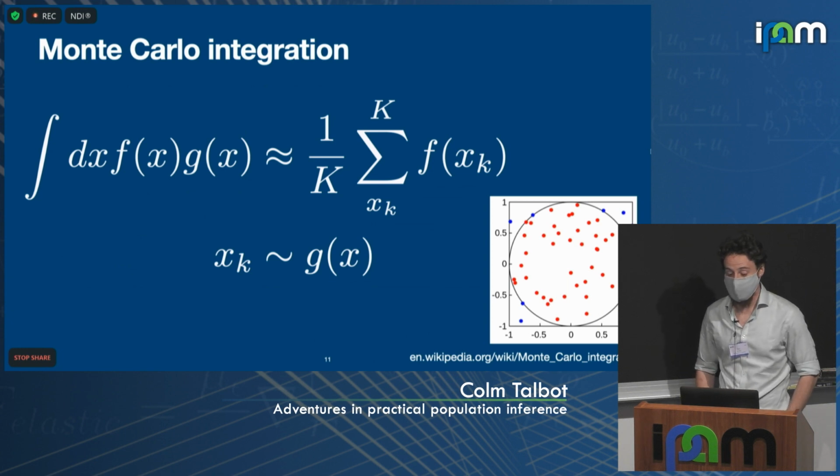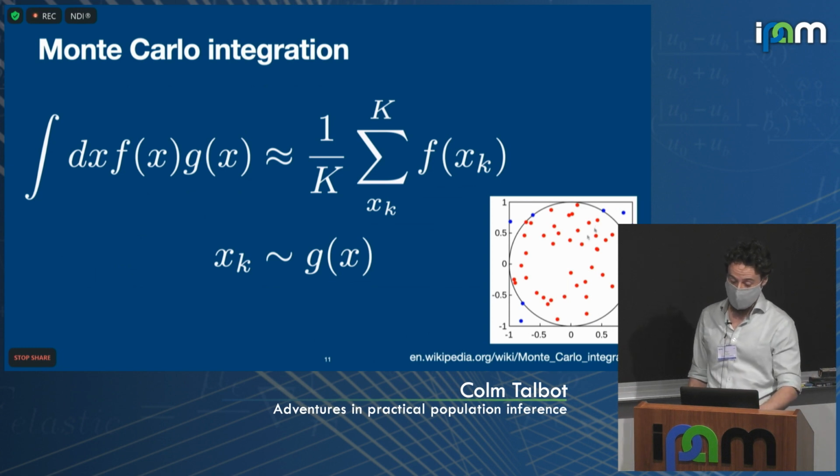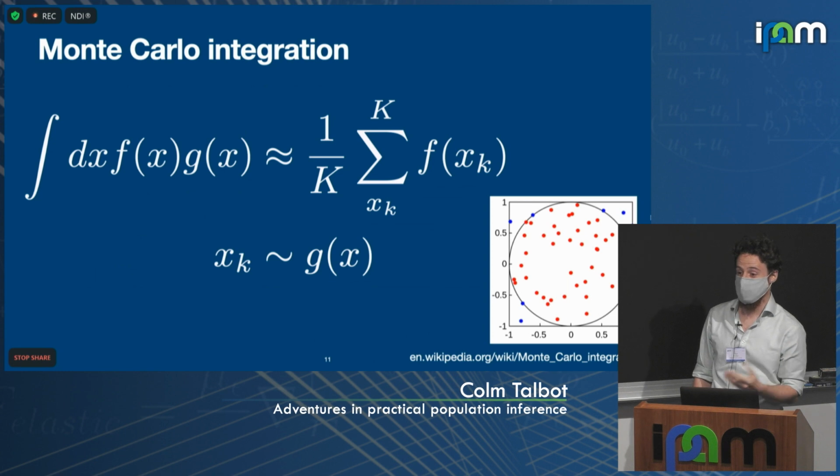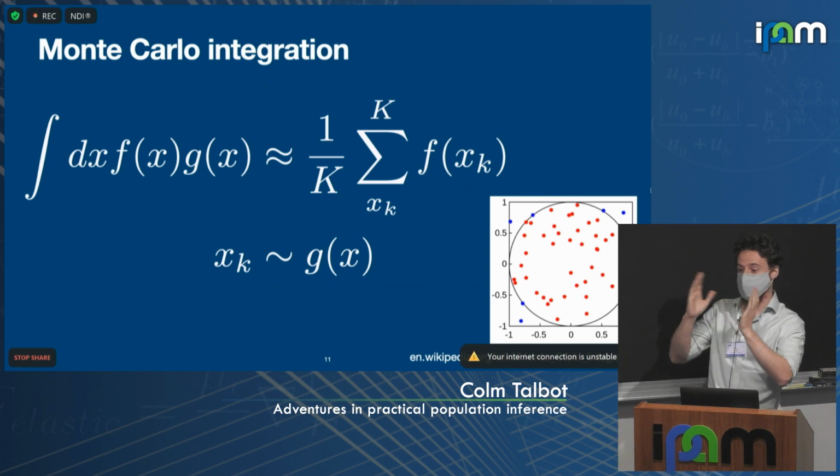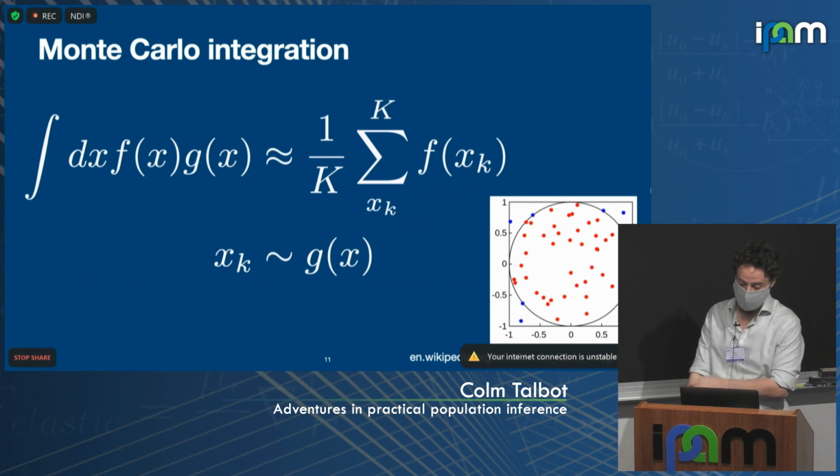The classic example that's probably the first Monte Carlo integral you'll hear about is estimating pi. What this is doing here is estimating pi by randomly dropping points between -1 and 1 in 2 dimensions. Then you take the magnitude of the distance from the origin, and if that's less than 1, you count it, it's within the circle. If it's outside, if it's blue, you give it 0. And it turns out that this converges on pi on 4, because it's the ratio of the area of the circle to the square bounding it. So this gives you pi on 4, which is one method you can use to calculate pi.